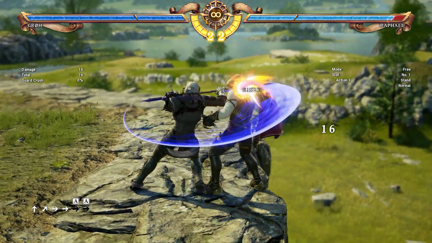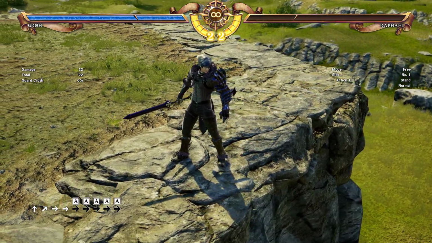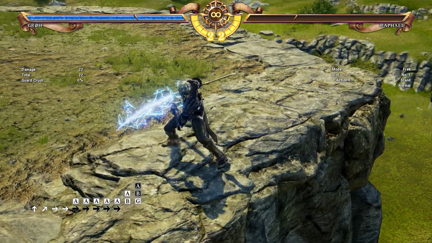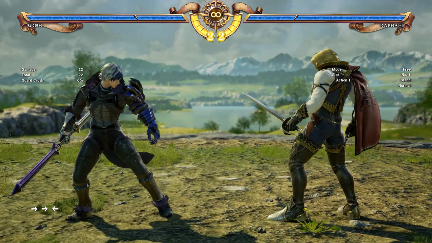And most importantly, it's very, very hard to read which one a Groh is going to do, especially if you mix it up. Oh, and it gets a... wow, that took forever, sorry about that. And it gets better in Soul Charge.